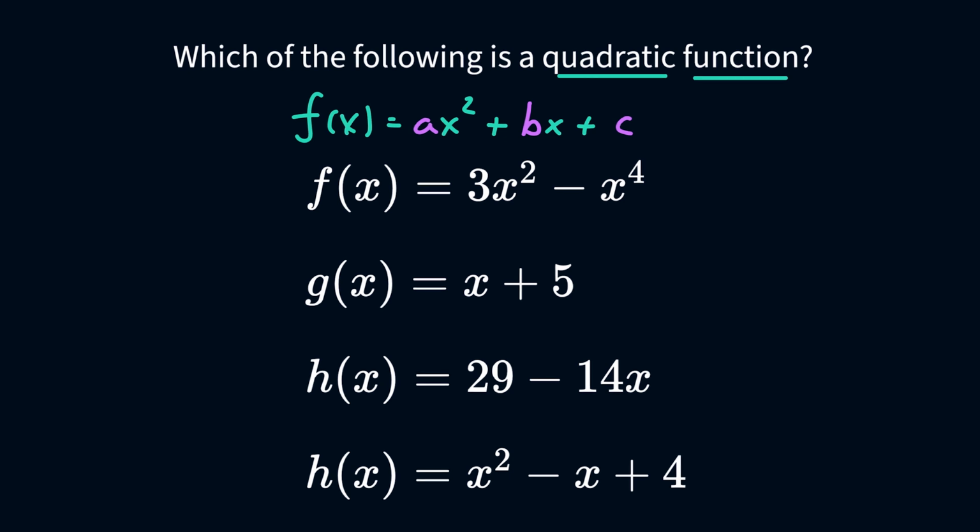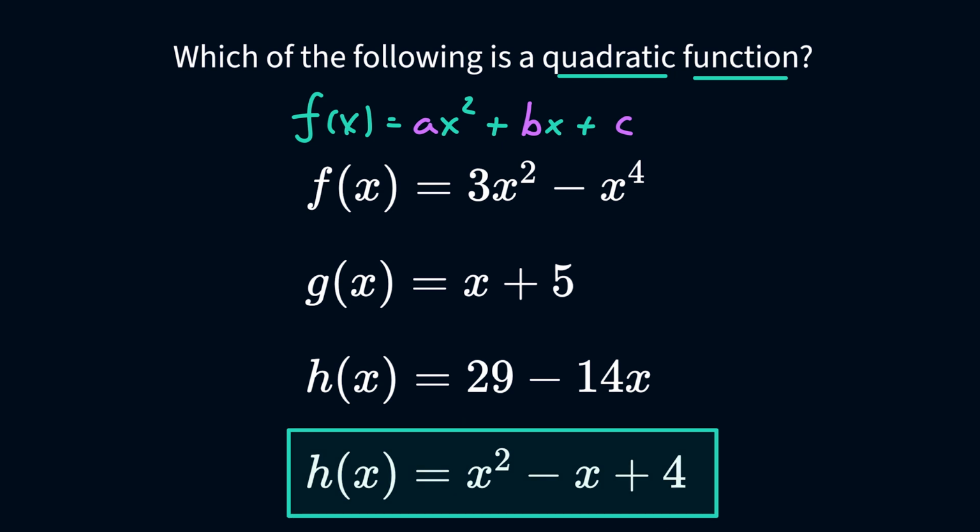That got strange. So that really leaves us, by process of elimination, with this choice here. And if you notice, this follows the form of a quadratic function very, very nicely. The coefficient of the x squared term is a 1. When you don't see something there, it is a 1. The coefficient of the x term is a 1 as well. You can actually consider it a negative 1. And then the c term is just going to be 4. So our answer here is going to be x squared minus x plus 4.